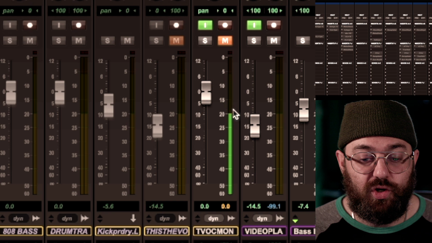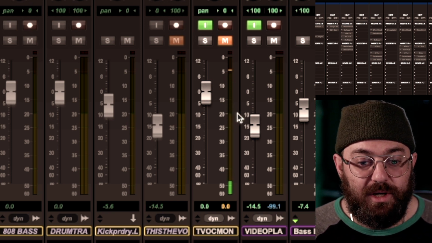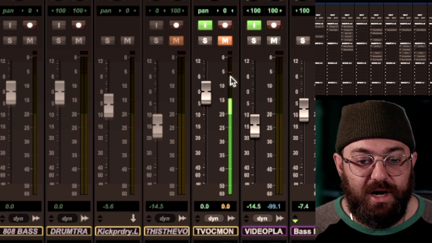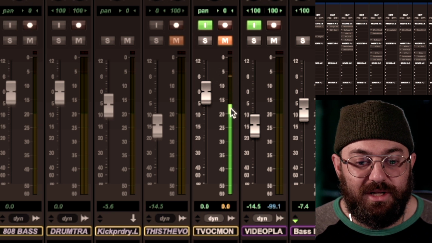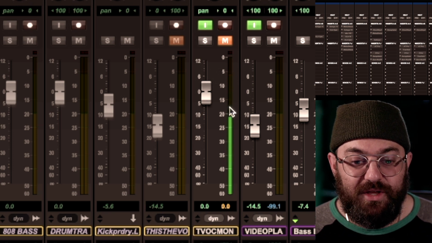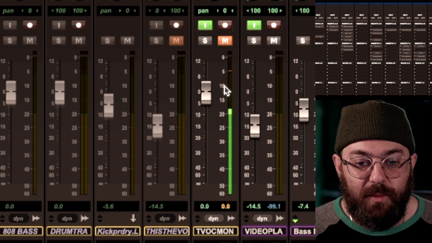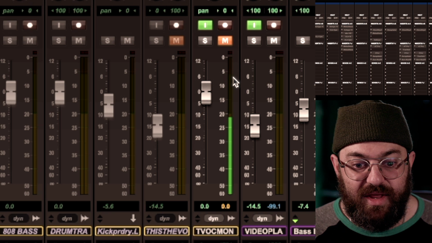As soon as you play your track back and you're looking at this meter, about halfway up, you notice how the green is solid green and then it gets to a lighter green? It's warning you as it gets to that lighter green that it's getting up towards the top of the metering. But look at where this is hovering, where I have it set. I've always been taught to set it about halfway and it can climb up to about 3/4 of the way at most. It should not get beyond that.